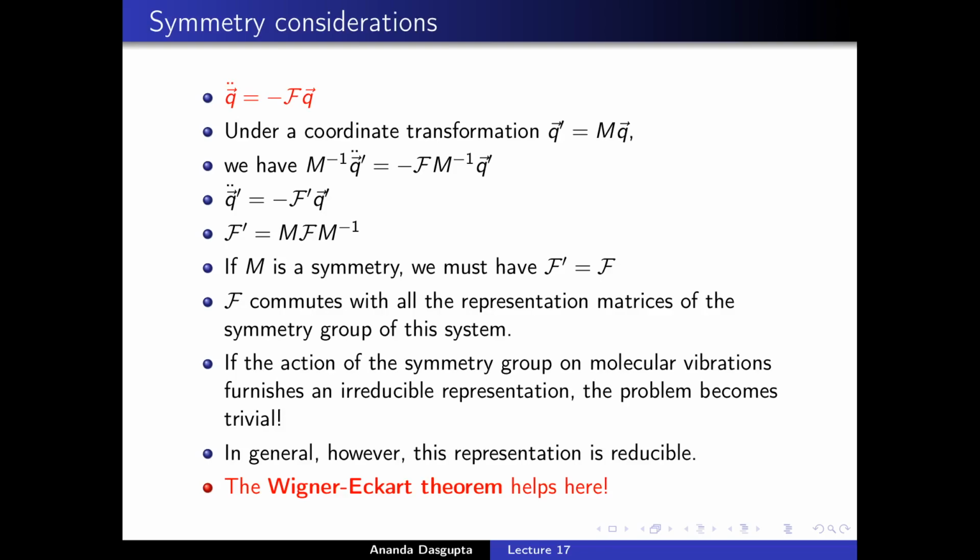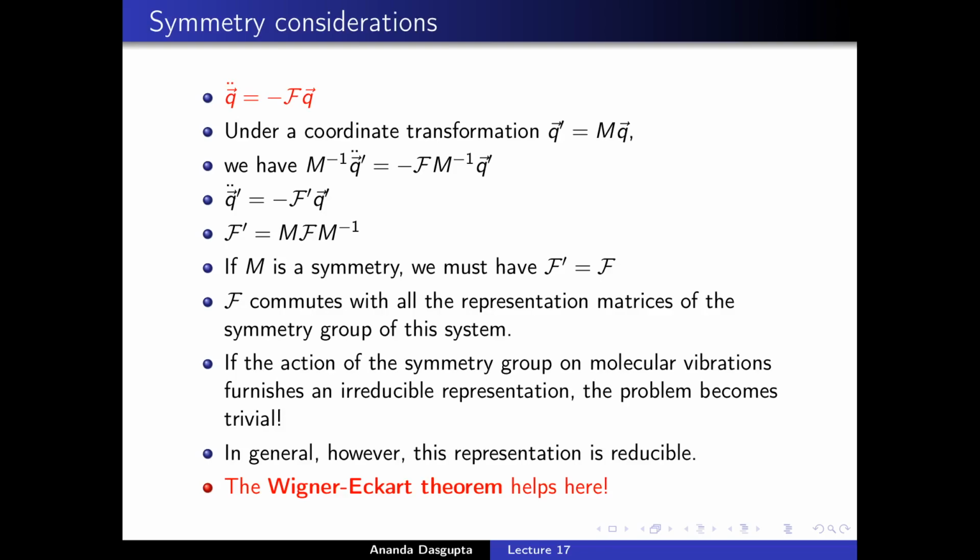For example, if you carry out a particular symmetry operation, let's say a reflection, then what happens to the molecular displacement vector is that the displacement of a particular atom gets reflected along that particular line. However, it may so happen that the atom itself shifts position from one point to another. So here, the representation, which is after all a reflection of the group action, comes in two pieces. One, which atom goes where, and two, what happens to the atomic displacement vectors under the action of this particular group element. So it is not a surprise that we can actually write down the representation that we are talking about here as a direct product representation, which essentially captures these two actions one after the other.